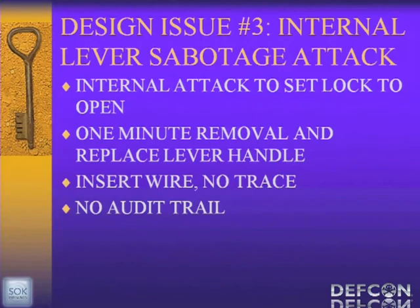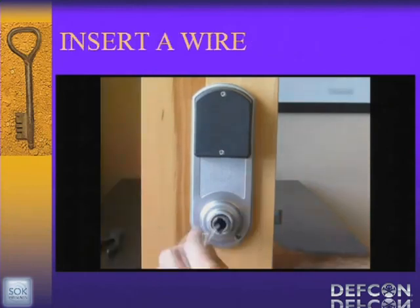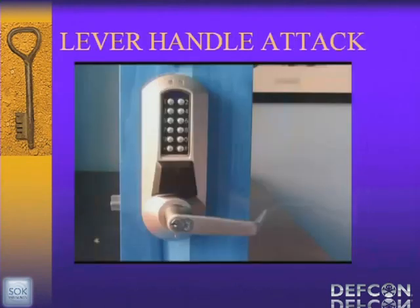This is an internal attack, which we're really most concerned about, rather than somebody walking up to the door. This is the bad guy that's in your banking system, that has authorized access into the building, nobody's watching him, and he goes down to a room that's not particularly protected, that stores all the blank credit cards, okay? Or a remote military base. And we sabotage the handle to open the lock the way it's not supposed to. So this involves removing the lever handle on the back with a set screw, inserting a wire through the back of the lock, putting the handle back on, retightening the set screw. Very detailed process. It's a very difficult process to do this. Very, very difficult. Okay. So actually, this was the video that we showed Kava.